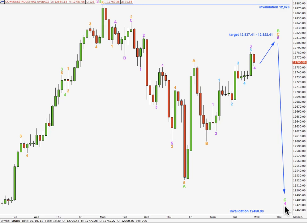Alternately, we could move the labelling of this whole thing all down one degree, and we'd have green 1, and green 2 would be ABC. If that's the case, then the invalidation point down here would be incorrect and would have to be 12,093.89 points. So if this wave count is invalidated by downwards movement, the next invalidation point will sit at 12,093.89 points, and I expect that that one should not be breached. This wave count expects one more little upwards push — the target is the same — and at 12,837.41 points, wave C orange will reach equality with wave A orange, so that may be where this B wave ends. Wave B may not move beyond the start of A — because A is subdivided to a 5, this would be a zigzag — it may not move above 12,876 points, so movement above that point would invalidate this alternate and confirm the main wave count.